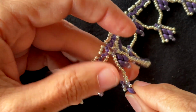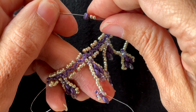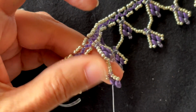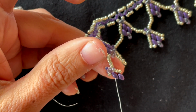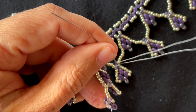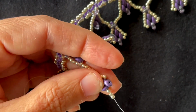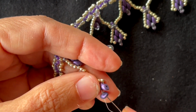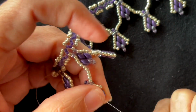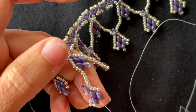Now finish that bud. I'll add two seed beads and a super duo and go through the tip. Then I'll string on a super duo and three seed beads. Then I want to go through the other hole of the super duo I just put on. Add an accent super duo, go through the other side.